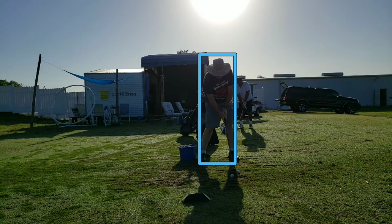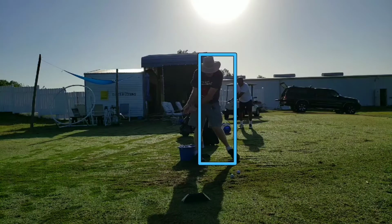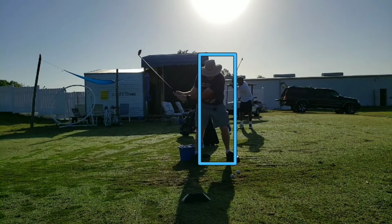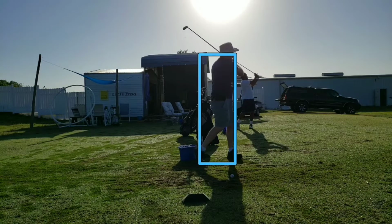So let's watch this extra motion. First motion is he goes forward. Second motion is he starts going backwards. Everything's moving backwards, collapsing. Then he's going back forward again and up a little bit. Now his tempo and timing was the same as the golfer behind him, which is kind of amazing.